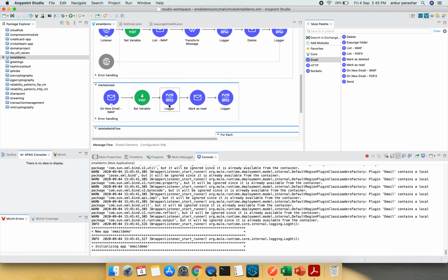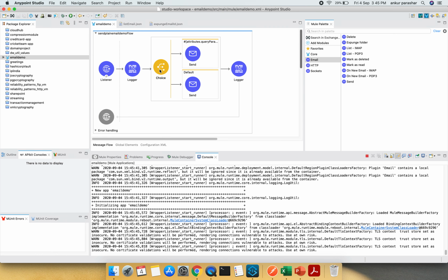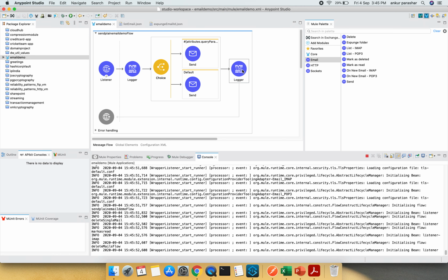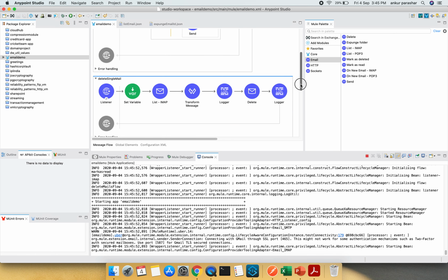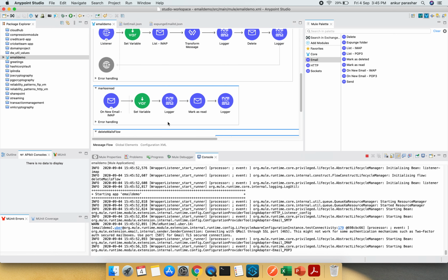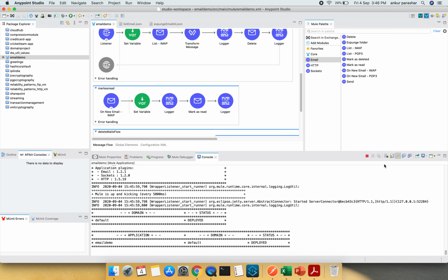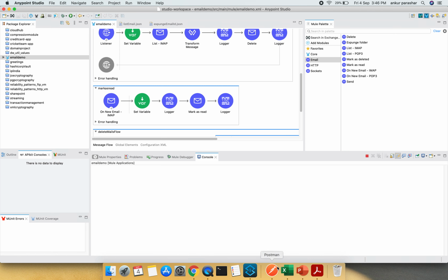We should be able to see two different logs. Along with that, I am going to trigger the first one, without query, without attachment. So it will follow this particular path, and after that it will automatically trigger this particular flow. So it is being deployed. Let me clear up the console.